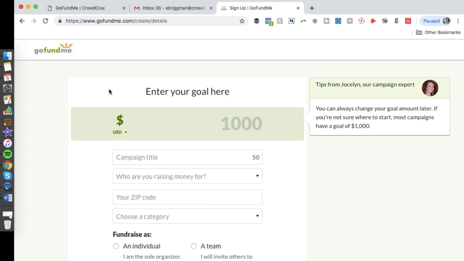So the first step here is to decide how much money you want to raise. Now, most GoFundMe campaigns will raise about $1,000 to $1,500 successfully. That's like the average raise, I would say, maybe even around $900. The campaigns you see in the media that are tens of thousands of dollars or hundreds of thousands of dollars, those are really not the norm. However, there are some techniques and strategies that you can employ to actually raise in those larger sums, which I'll get into towards the end of this video.